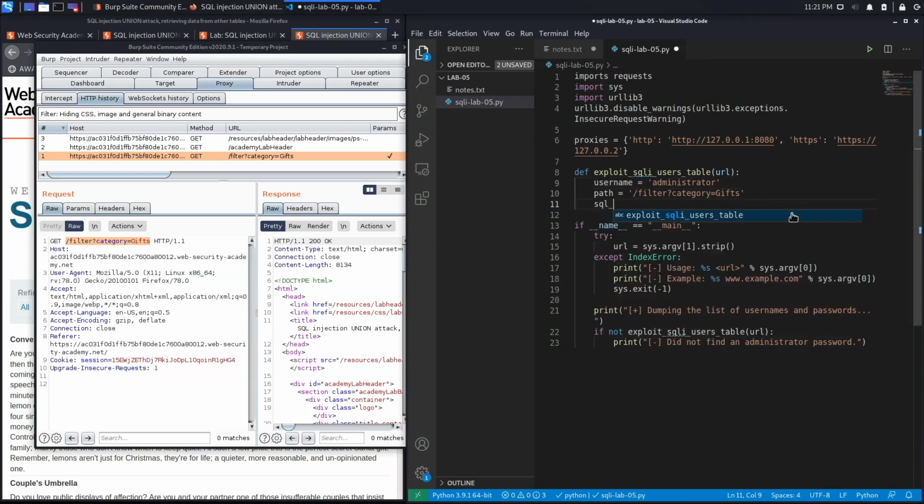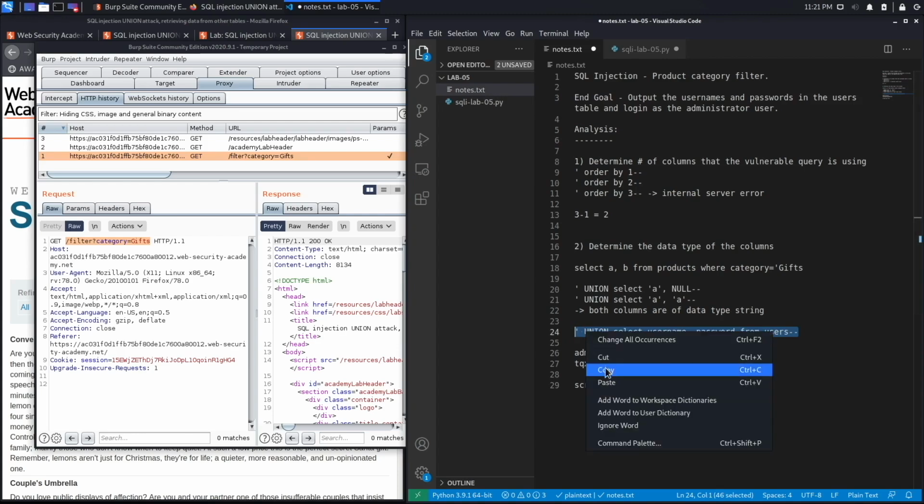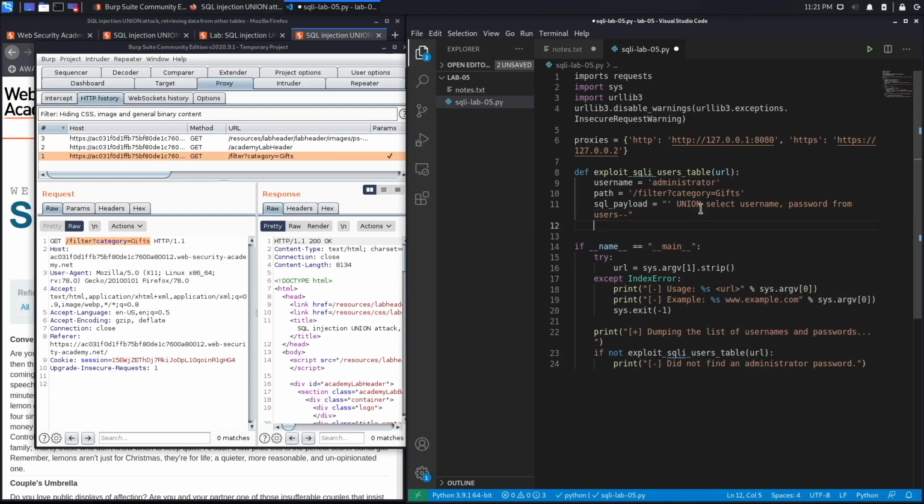Next, we want our SQL payload, and it's this one over here. Okay. And then we'll make a GET request, and we're making a GET request because this is a GET request over here. r is equal to requests.get, and it's the URL plus the path plus the payload.